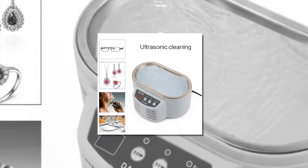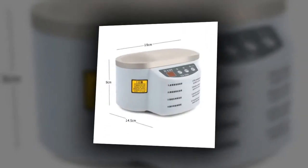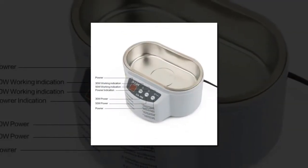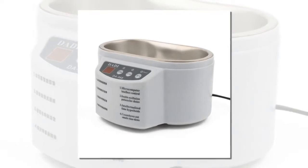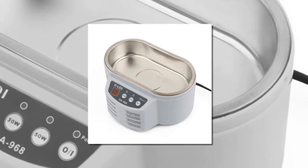Item number 5 is a 30 watts / 50 watts, 220 volts / 110 volts mini ultrasonic cleaner — brand new and high quality. It features a 0.5 inch LED display. It can clean all faces of objects which contact with the liquid, specially effective on objects with complex shapes and more holes. Traditional manual or chemical cleaning will not cause any damage. Removes dirt, dust, and grease from the tiniest of places using ultrasonic technology.